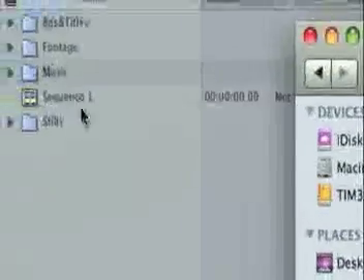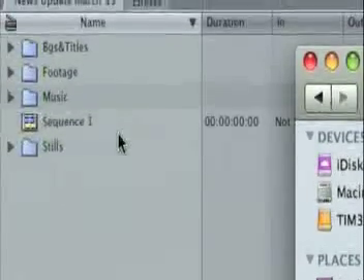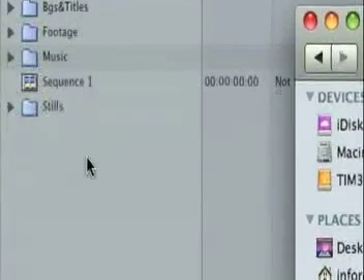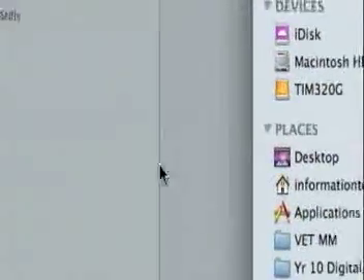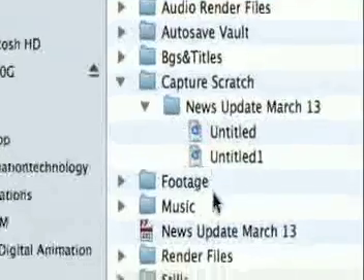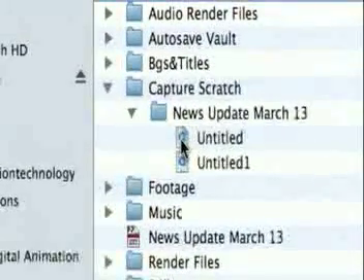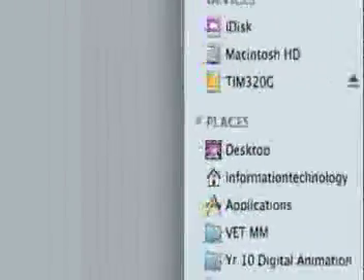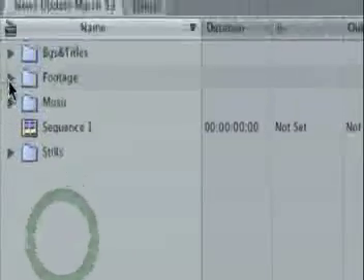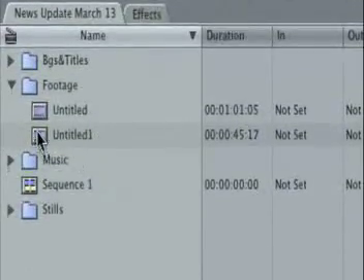What you're seeing here on the browser is a link to those files. It's not actually the files there, it's a link. That's how Final Cut works, and it works quite well because it's not dealing with large files embedded inside the program. It's linking to large files that are located somewhere safe on the hard drive and just one copy of all those files. So it's quite a clever program in that sense. So now that we have got the footage, let's do a very simple edit.